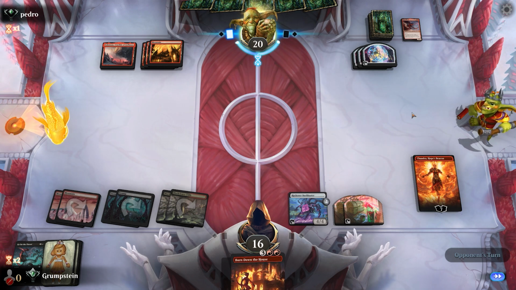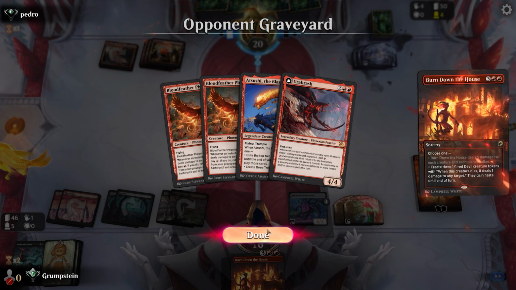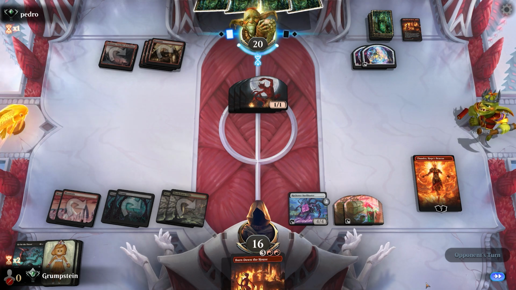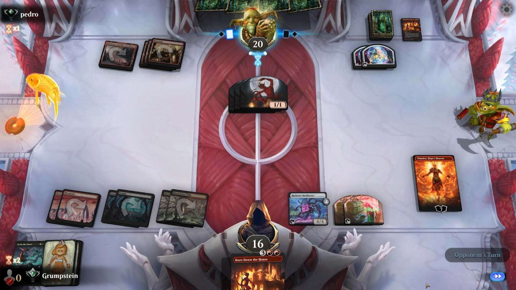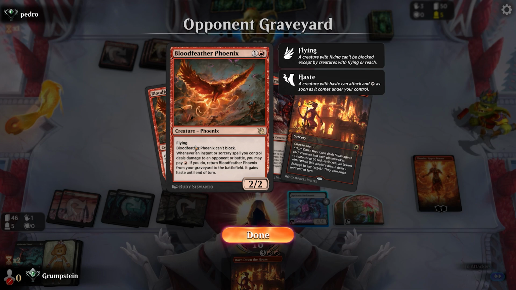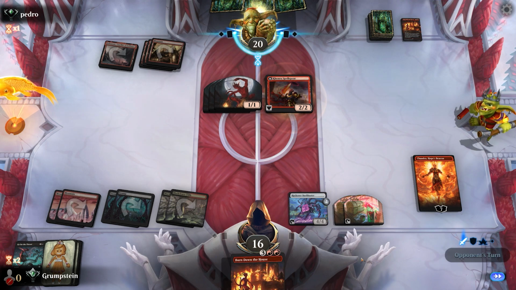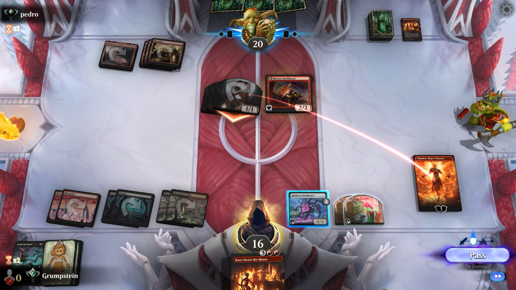But this is a cool take on Mono Red. Definitely like this more than the usual nonsense pile. These seem pretty good. Burn Down the House, Devils. Okay. Yeah, these seem scary in a deck that runs things like Play with Fire and Lightning Strike, especially when they have a bunch of mana. So 3 to face or 3 to Chandra? 3 to Chandra. Okay.